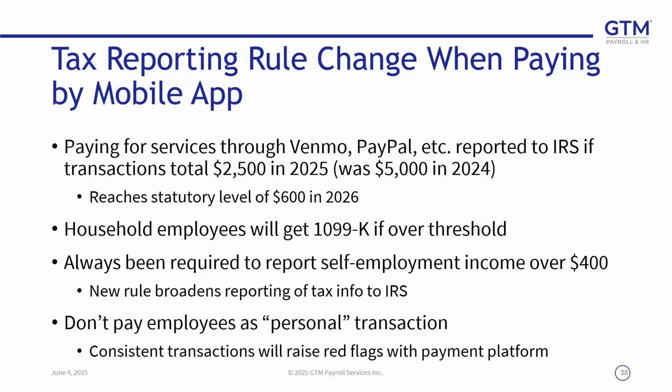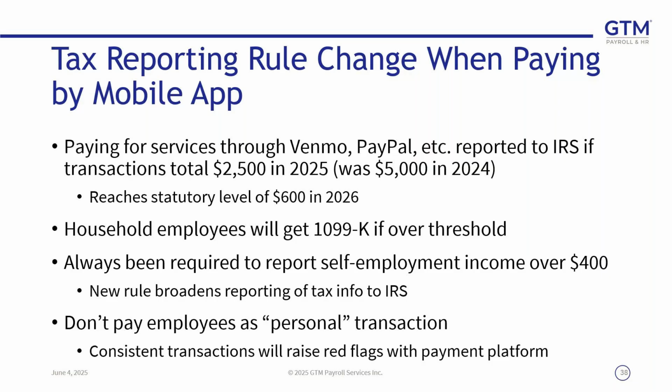Families that employ full or part-time household help, such as nannies, in-home senior caregivers, and housekeepers, may want to avoid using mobile payment platforms to pay their workers, as those workers will likely get a 1099-K from the IRS as well as a W-2 from their family, which can cause some confusion when filing tax returns.